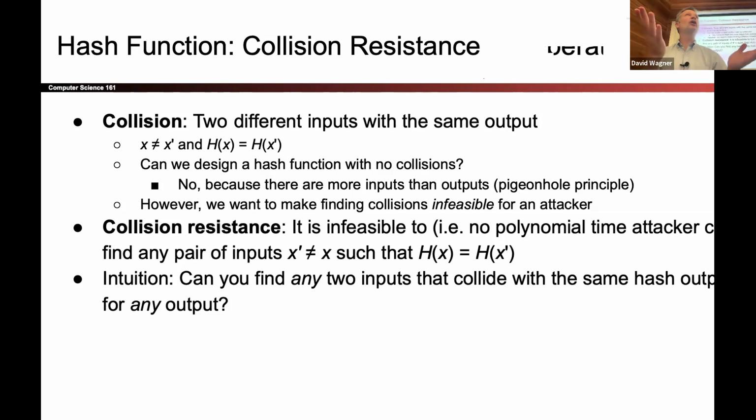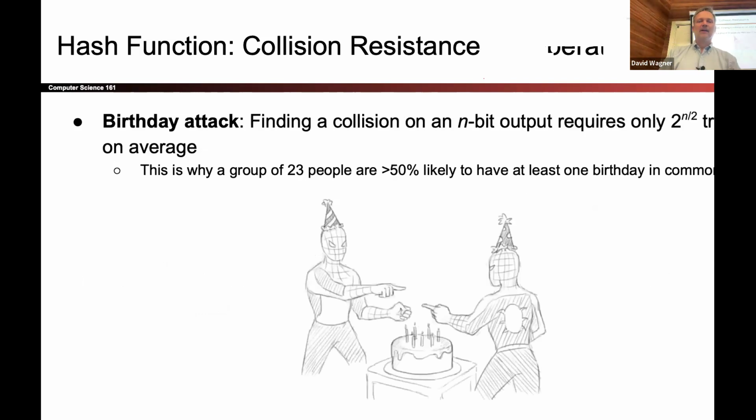But you're right, that would be a workable way to avoid collisions. It's just that it's not useful for other reasons usually. Assuming there's no weaknesses in the hash function, finding a collision takes exponential time. If you have a 256-bit output, finding a collision should take 2 to the 128 steps of computation. It's half of 256 because of this birthday paradox stuff.